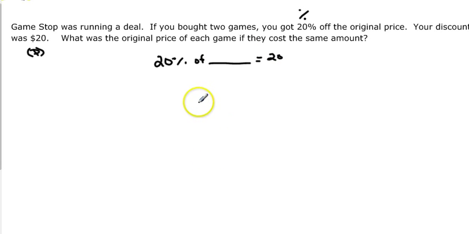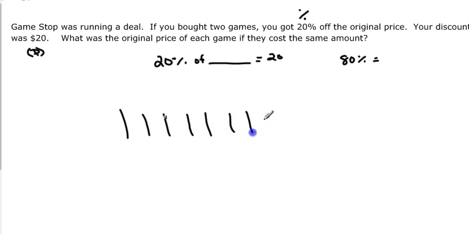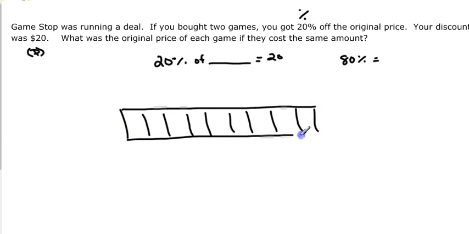Okay, and I'm looking for how much they pay. So in reality, if I'm looking for how much they pay, I probably want to look at what the 80% equals. So since I can do this comparison, it's very easy to do on a tape diagram. So let's go ahead and set that up. And if I set it up like this, I don't know the whole thing. So in the ratio tables or the double number lines, you would be missing the number above the 100. What I do know is 20% is 20.